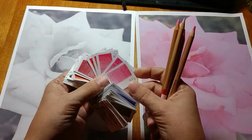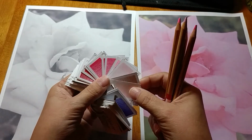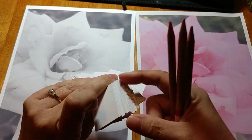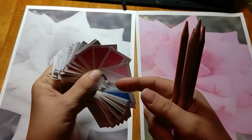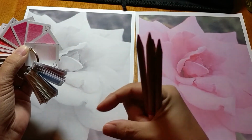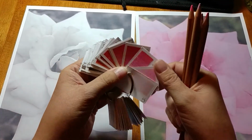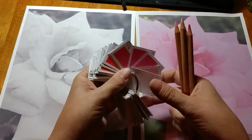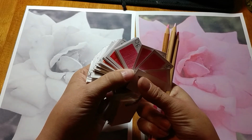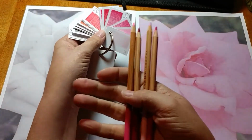This is a reason I make swatches, and I do sell blank swatches over on my Etsy. They're just the blank papers and they're already hole punched, and instead of coming with a ring, I've started using little metal long skinny things that wrap around and screw together. They just seem sturdier, and they're bendable, so I can squash them into my books, whereas this I cannot squash. So anyway, you just go through and you start matching up which colors, and I ended up with these.